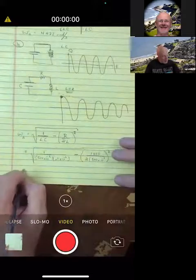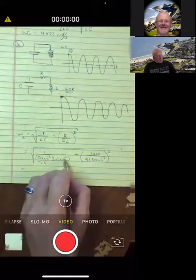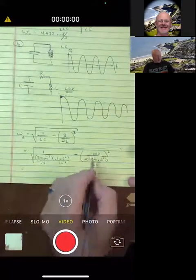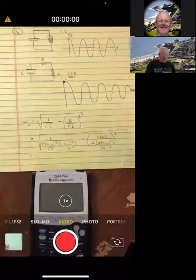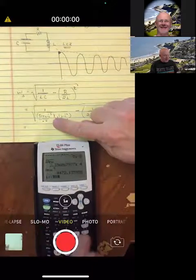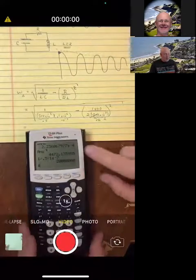All right, so let me put all that into my calculator. And if you let me save a little bit, 500 times 10 to the minus 3 is just 0.5. And 0.1 times 10 to the minus 6 is just 10 to the minus 7. And so let me do the same thing here. This is a 0.5. In fact, 2 times 0.5 is a 1. Okay, so with that in mind, and maybe saving a few keystrokes here, I will go for this first term, 1 divided by 0.5, also divided by a 1 times 10 to the negative 7. Okay, so there's that one.